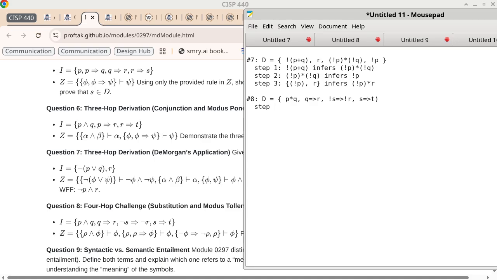Now we have to look into the steps. Step 1. That's the entire set of zeta. We have 3 rules this time. We have the conjunction, but this time we are pulling the right-hand side of the conjunction to be the result of the production. We have the usual rule, rho implies phi, and rho, which infers phi, something we have seen already.